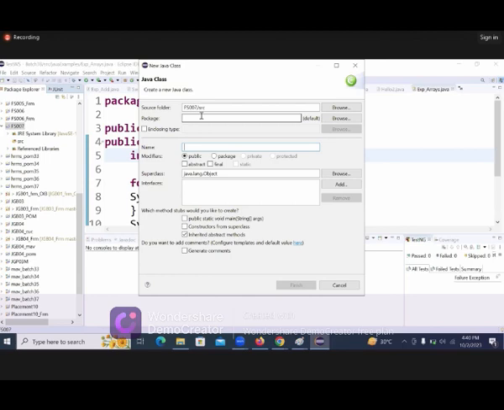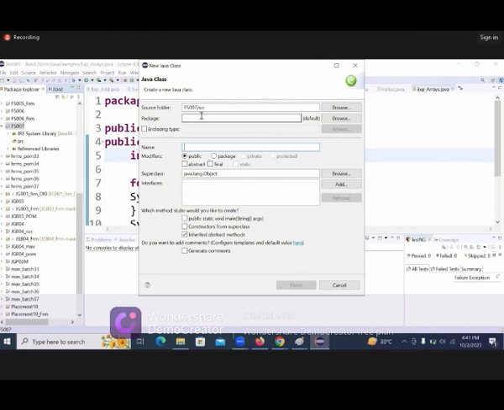Whenever we are taking the class name, what is the standard to be followed? Right, exactly. It needs to start with a capital letter. So in simple terms, the class name needs to start with a capital letter.